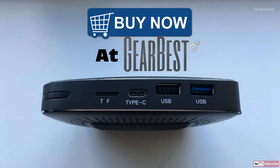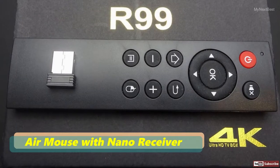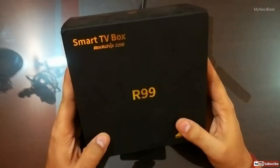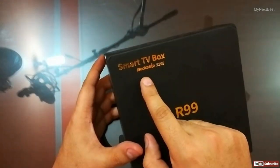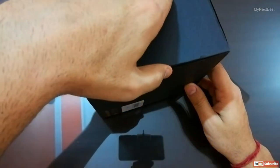At this juncture we'd like to thank Your Best for sending out this review unit. The test package we received arrived with a complimentary air mouse, which was definitely a nice added touch. Packaging-wise, everything was solidly wrapped and protected and arrived in perfect condition. The box itself however has very little in the way of detail or information about the product or its specs, and I'd say this is a bit of a miss.